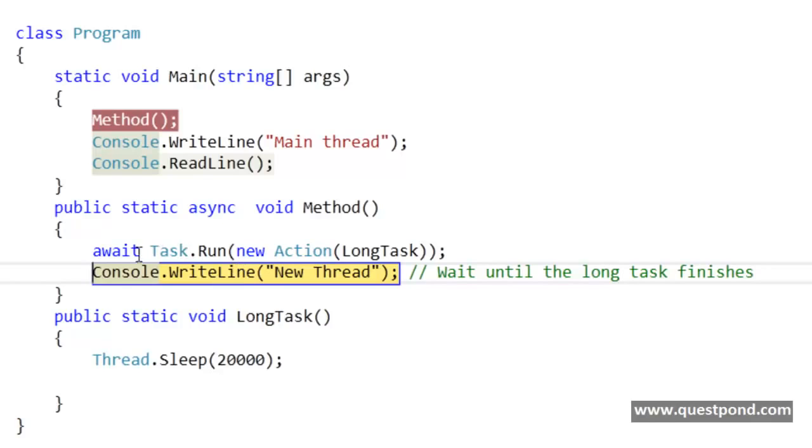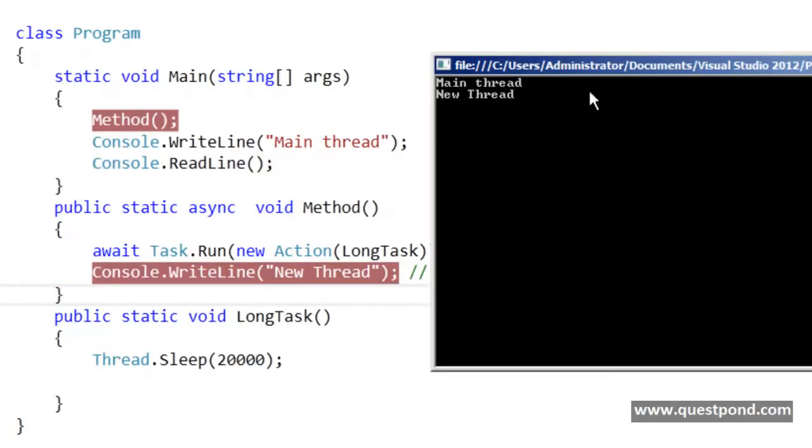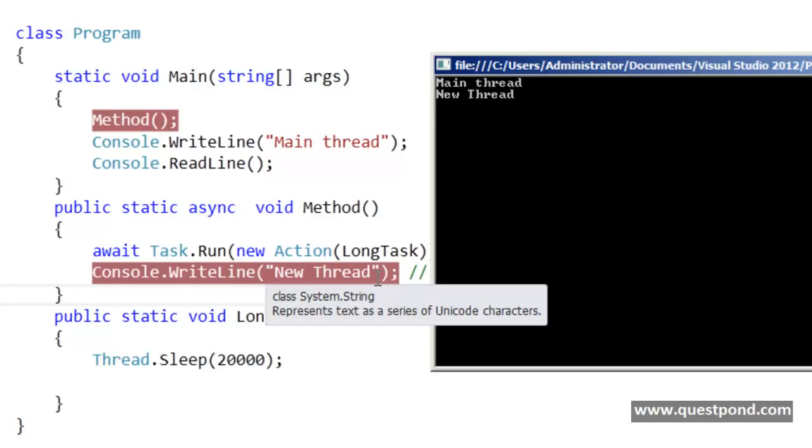So in other words, async and await are nothing but code markers which say from which position onwards the code should continue after you invoke a method or a function in a multi-threaded or in a parallel way. Now if I do F11, there it is. You can see the main thread went ahead, he was released, but the new thread console.writeLine actually got executed after the long task finished executing.